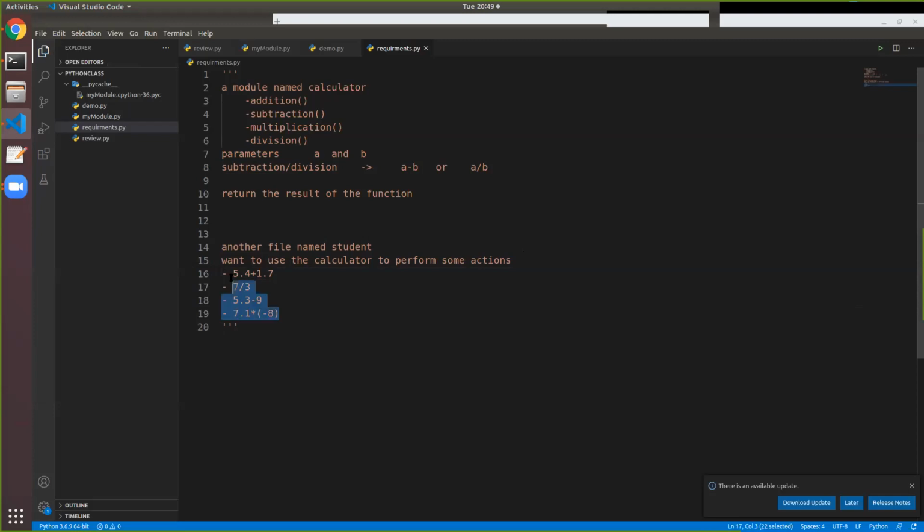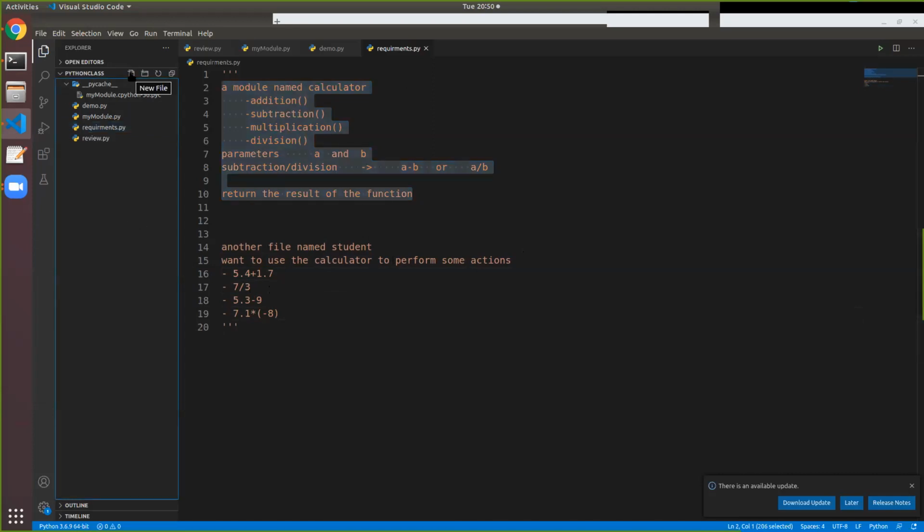All right, but this student is not allowed to use the actual mathematical operations that we learned before in Python. He's only allowed to use his own calculator, like our customized calculator. So let's help the student out. First things first, what do you guys want to do? What's the first thing we're going to do here if we're trying to make a calculator?